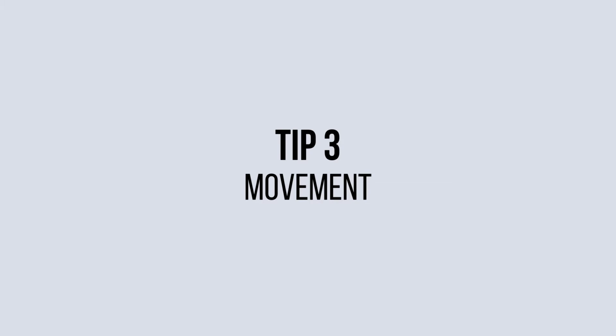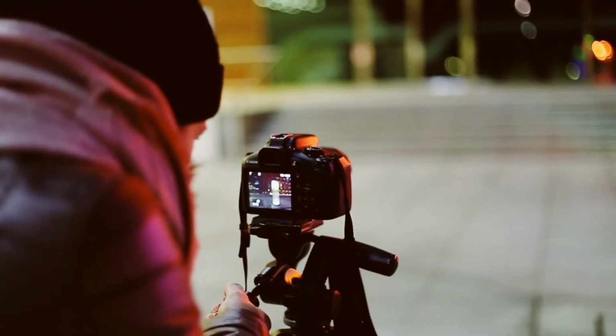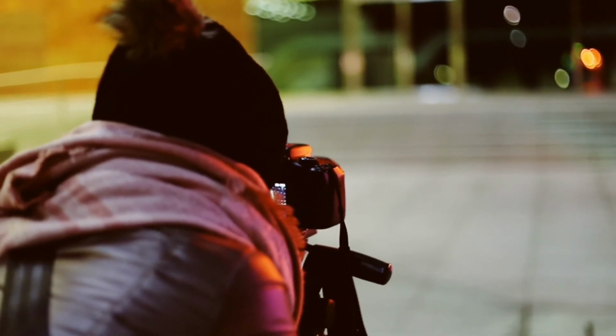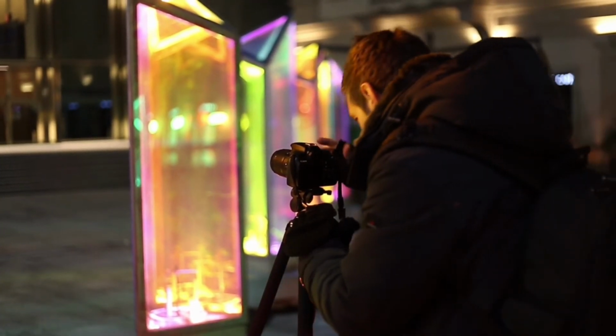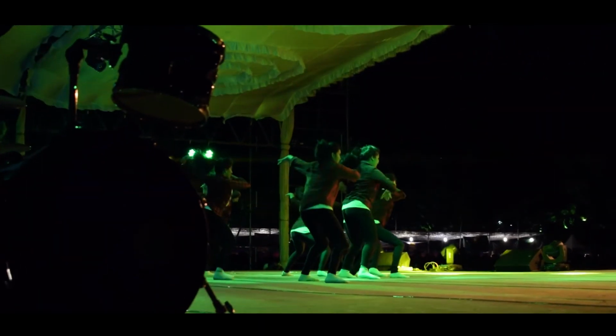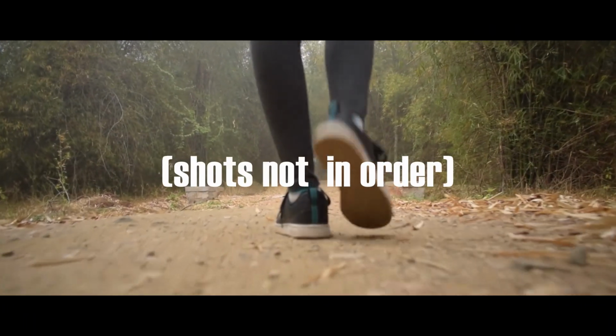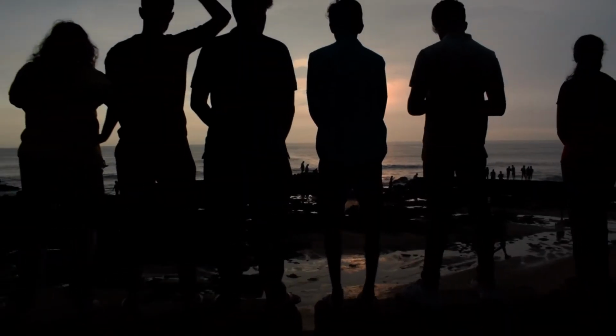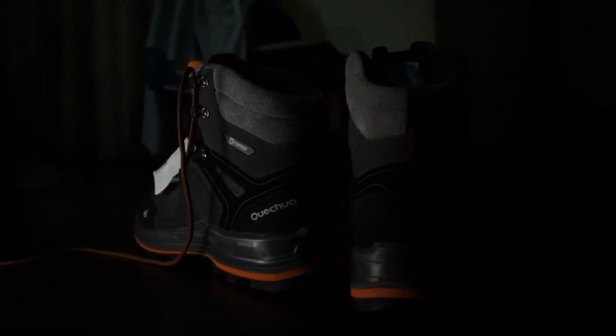Now, tip 3 is using movement in your shots. A static shot, on a tripod, there's nothing wrong with it, but sometimes it tends to look a bit boring if what you're capturing is mundane, right? So try to add in a bit of cinematic movement into your shots. It could be anything from a simple pan, a tilt, a dolly, to a jib shot. Just remember the types of shots and know where to use what.